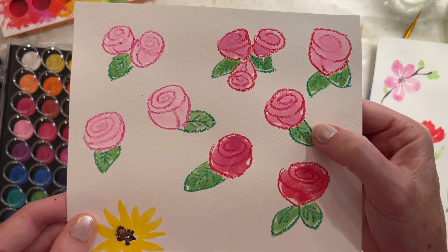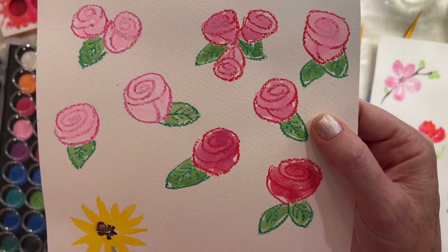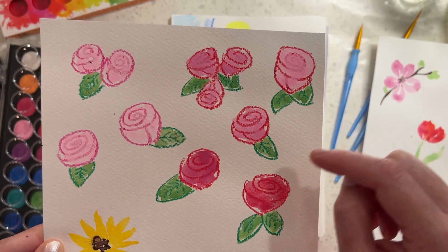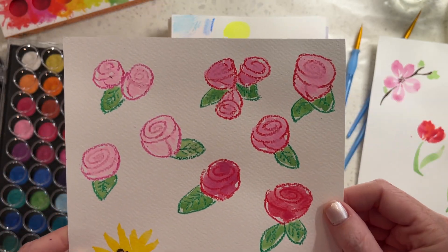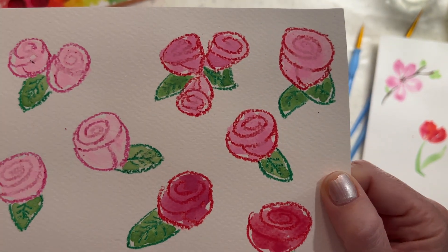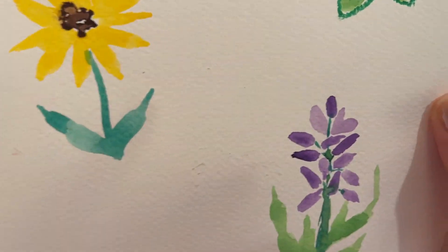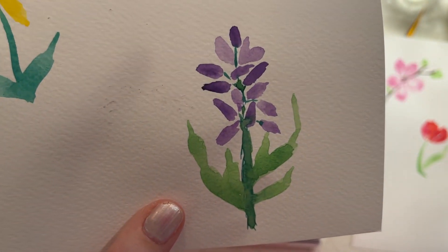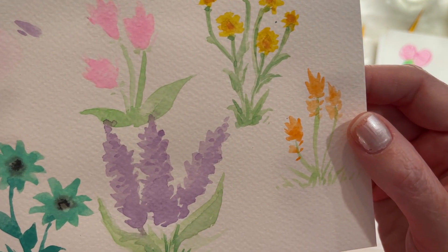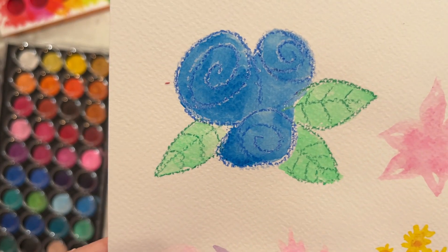These little whimsical Mary Engelbreit-type roses — I got inspired to make these from browsing Etsy. There was a cute little shop called Mama's Little Market and she made something very similar. It's just crayon resist. Remember from grade school, using crayons to draw your image and then putting paint on top — the crayon resists the water and you end up with this cool effect. There's a black-eyed Susan that looks more like a sunshine, and here's my attempt at a lavender stem. Here are some of the ones my daughter did — she's a much better artist than I am with a much steadier hand for small detail. This is her lavender and she did some blue resist flowers.